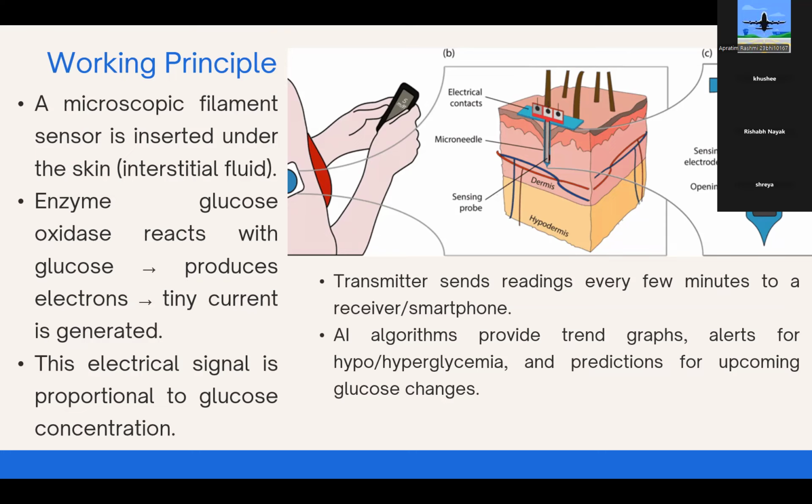Next comes electrochemical detection. The sensor electrode detects the flow of electric current. The strength of this current is directly proportional to the glucose concentration. Next comes data processing. The current is converted into the glucose value by the transmitter. The transmitter sends this data wirelessly to a receiver. Small signals are processed automatically and stored for further analysis.